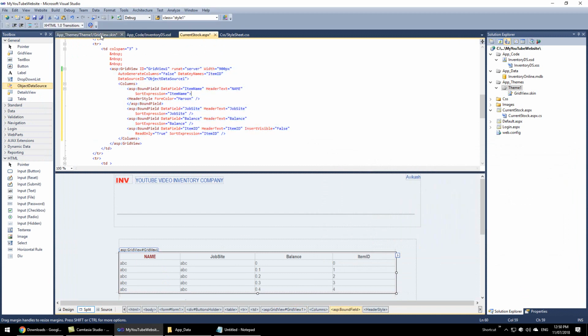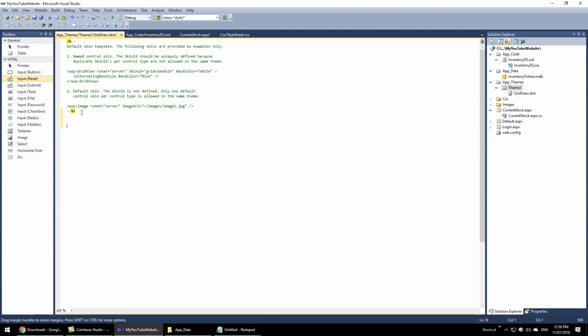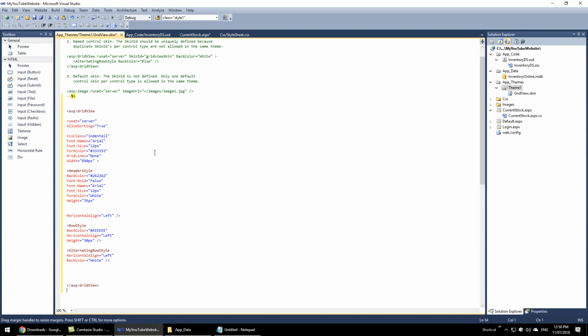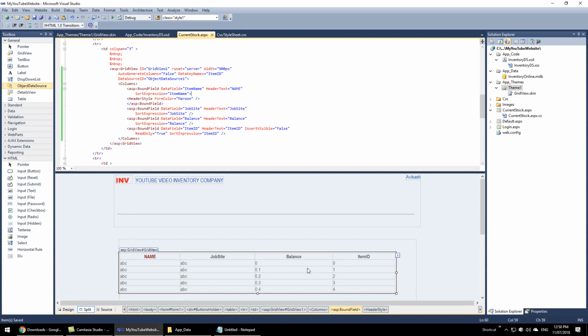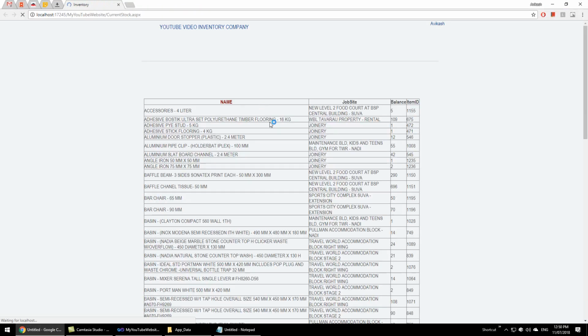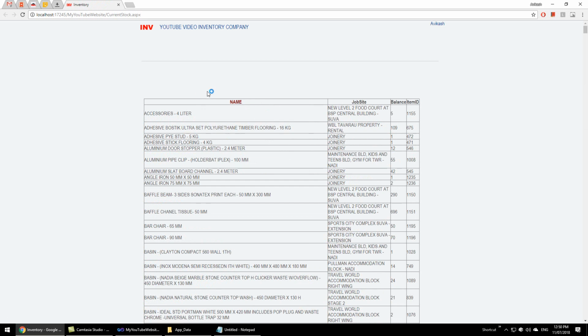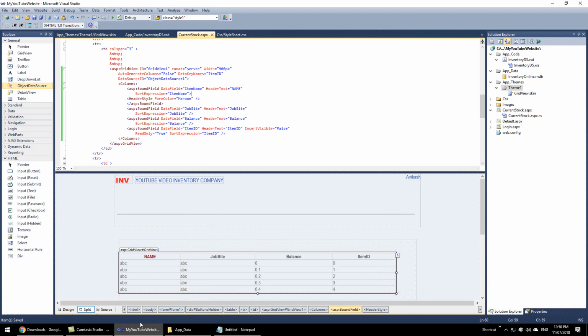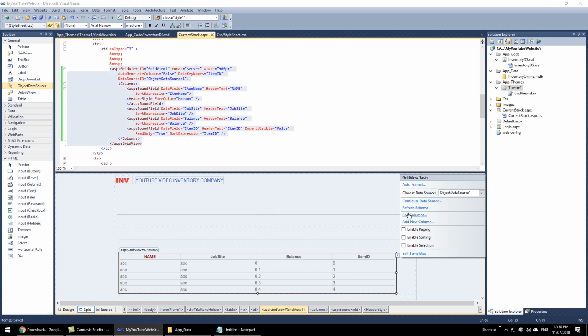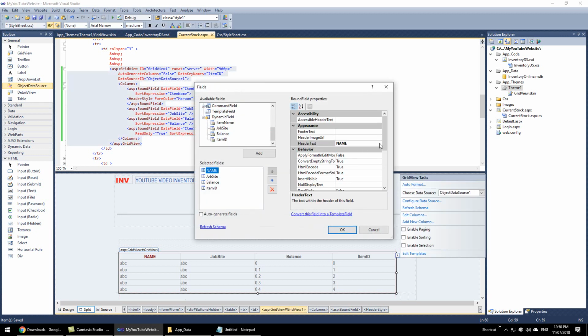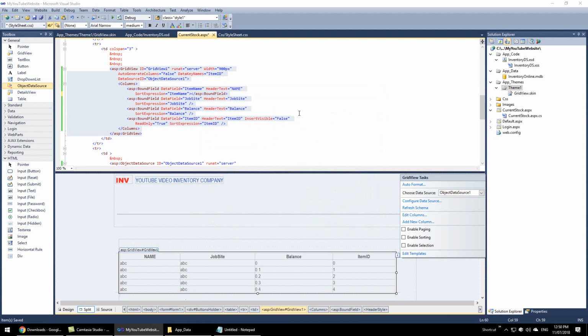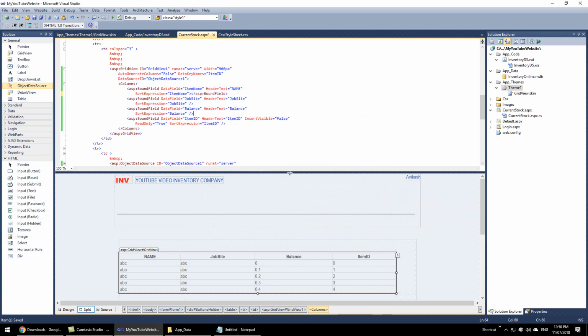Okay, so what I do is go to the skin file, and down here just paste in some grid view styles I have taken some time to create, and then save. And right away we see none of the style is applied to our grid view. This remains because this is on-page style. So let me just get rid of the on-page style. Header style, just get rid of this line. So no on-page style here. Now I have to apply those styles.